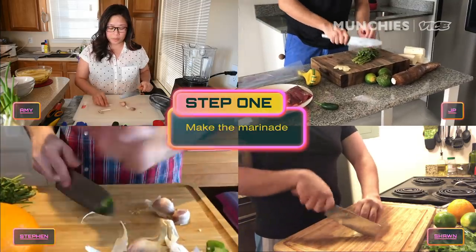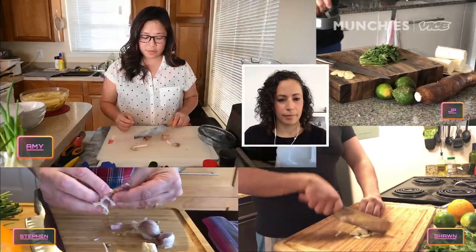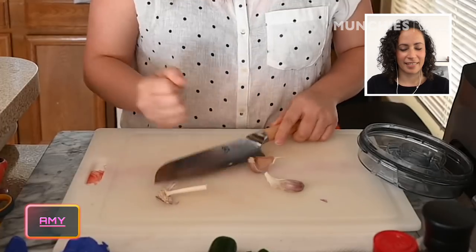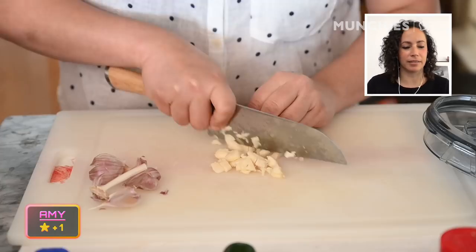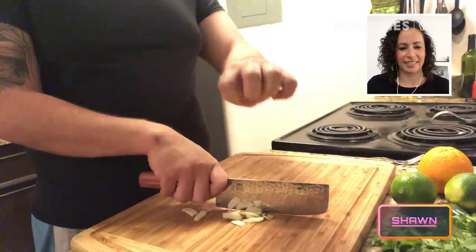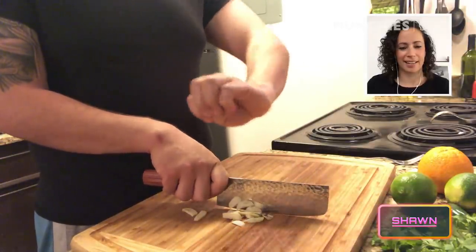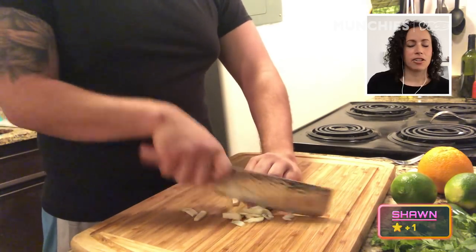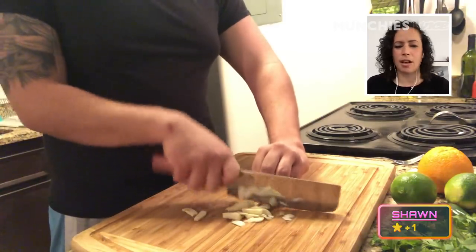Step one, you got to marinate the meat. We're going to use the flat of our palm or our fists — smash it. It's always good to just smash the garlic; it feels very empowering to do so. Remember to always keep your claw — as my old teacher used to say, a bear claw. Sean's got great knife skills. He's fast slicing and dicing and doing all that stuff.